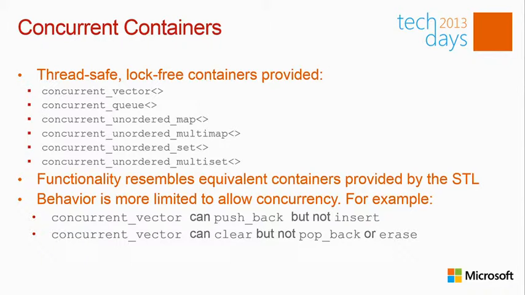Similarly, you can clear the vector completely, but you cannot erase a certain element or pop back just one last element, because these are things that we cannot do lock-free and concurrently very easily. So we provided you with some operations and said, these are the operations that if you want to use, we will do them very, very fast.